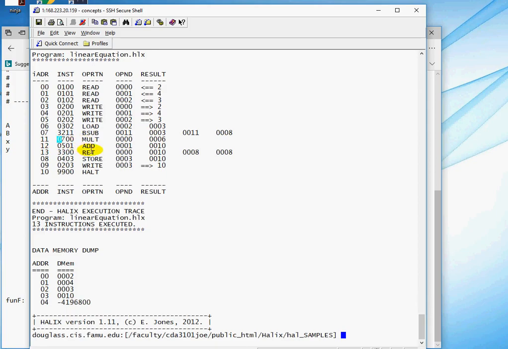So we multiply and we add, and the return statement takes us back. Where does it go back to? It goes back to 8, which is the instruction that comes after the call. So the return is going to take you to this instruction following the call.